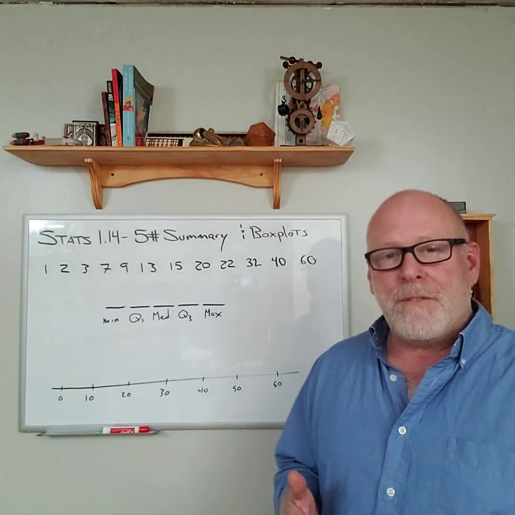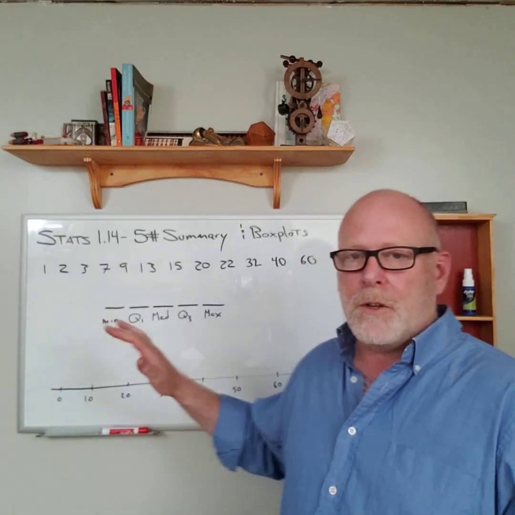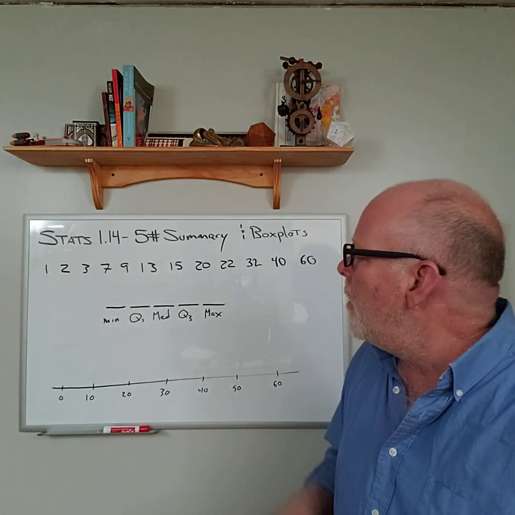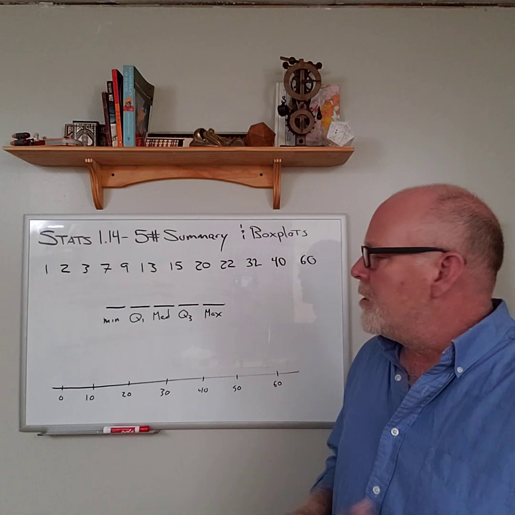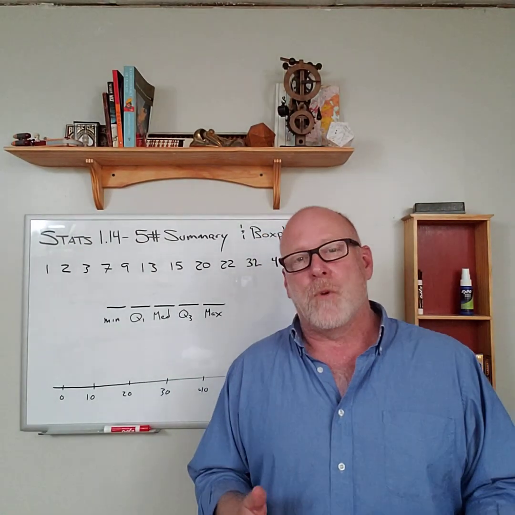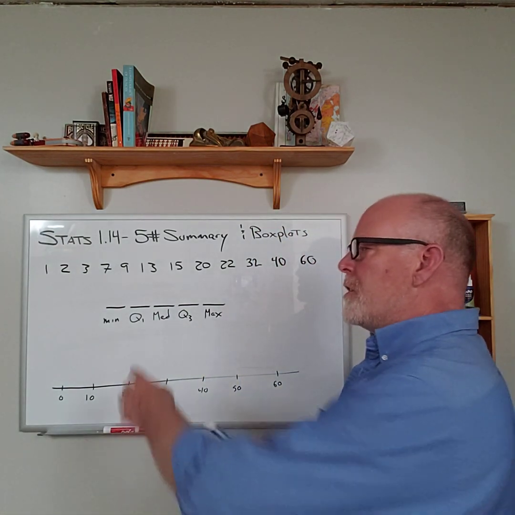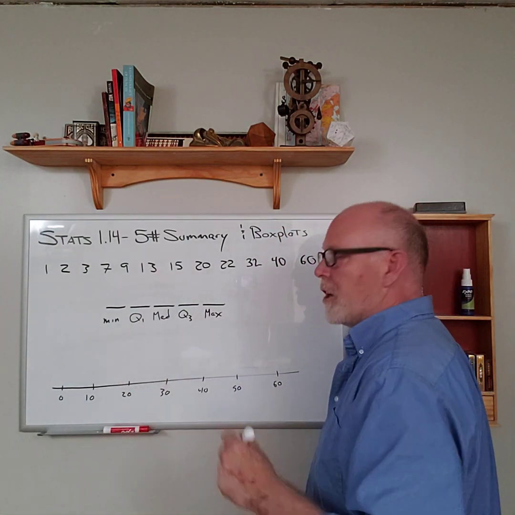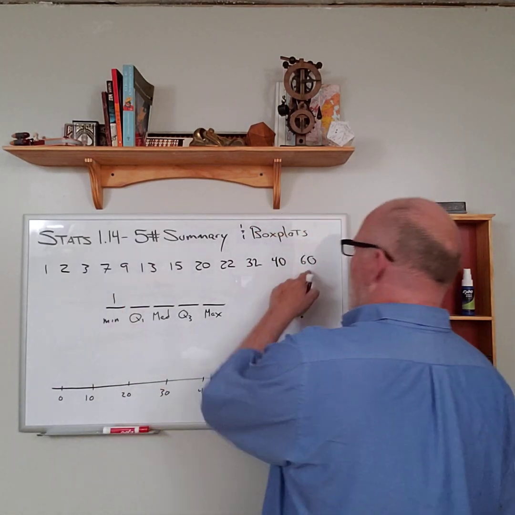And this is called a 5-number summary, and from that we're going to draw the box plot. Now this is nothing new. We've talked about this stuff already, just not in this context. The 5-number summary is going to be the 5 numbers that break this data up into quarters, into fourths. The numbers that break it up into quarters are called quartiles. 2 of them are easy. One's the min, one's the max.